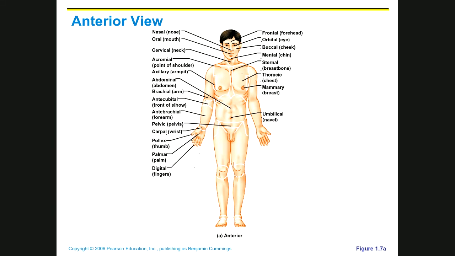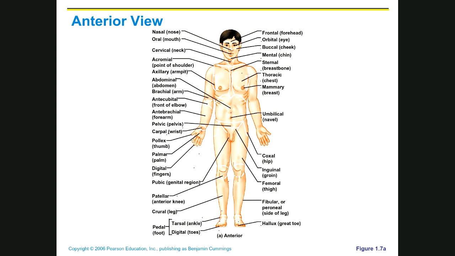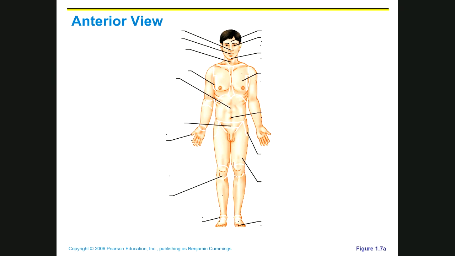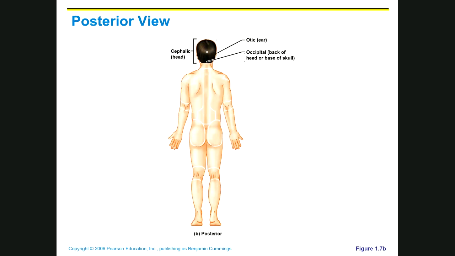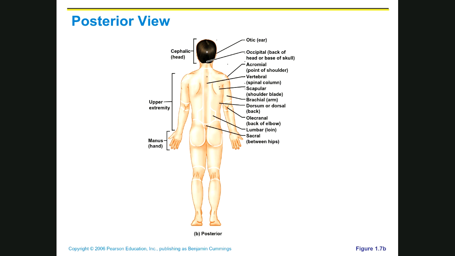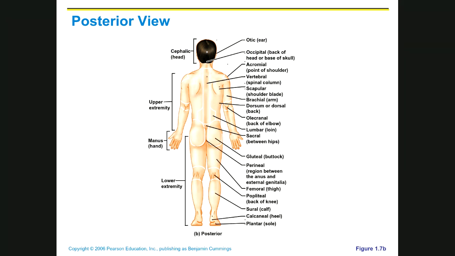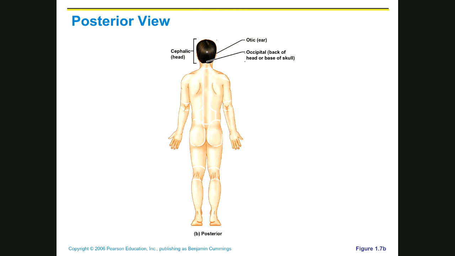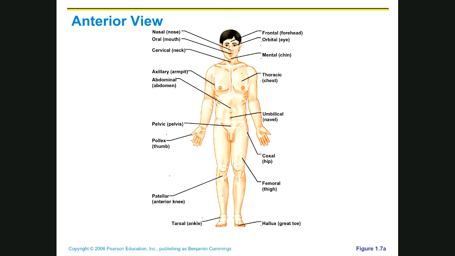And we haven't stopped here. We also have down here, and so again, knee, not knee, it's patellar, and so on. And this is just on the front side of the body. So if we turn the body around and look at the back side, we're going to have the same issue here. And so here it is on the head. There's the chest and buttocks and so on, and there's the legs on the back side. So again, there's no way for us to do all of these at once, but we can do a few of them. So real quickly, look over these and go down kind of the list.